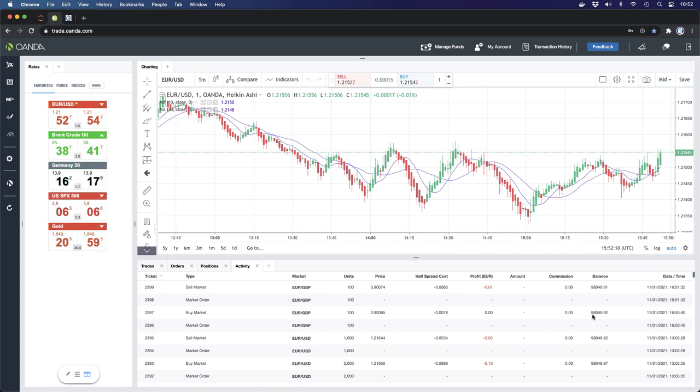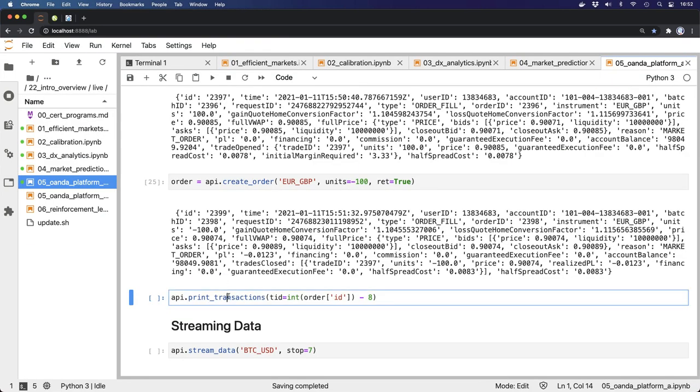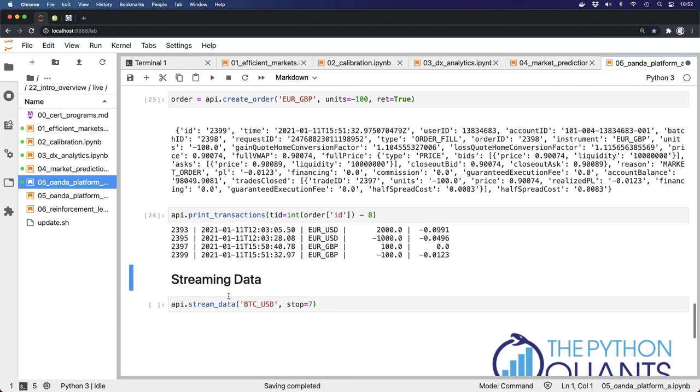So I could close it here manually, but this is not what you typically would do. You would rather go and say, well, here I have placed or opened a long position of 100, and then, for example, you close it directly. Maybe you want to go short 100, but here I'm just closing the 100 by creating an order with minus 100 units. You see here that I get another object with all the details: at what time, what the price was, and commission, P&L, and all that stuff there.